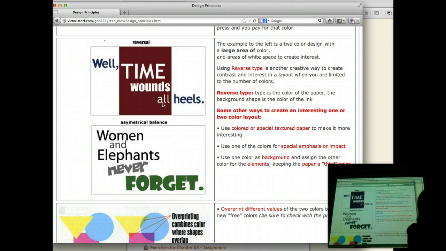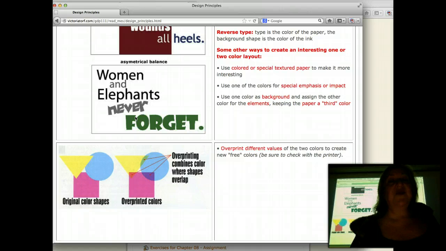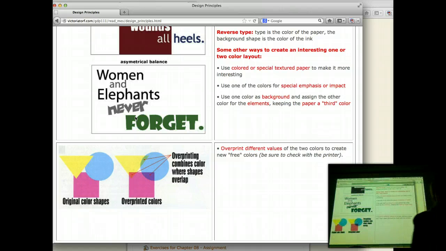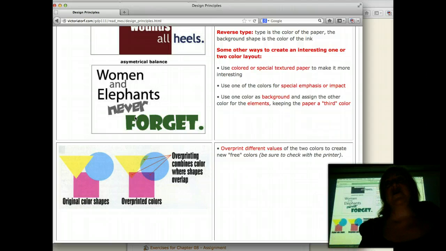Okay. The other thing when you have designs is to consider how you can maximize the colors you use. For example, you can use something called overprinting or transparency to create an enhanced design. By just creating an overprint or making these shapes transparent, you've created additional colors here, which I think creates a more dynamic, interesting layout, right? So these are just different tools, different elements of design that you can work with to enhance your designs.